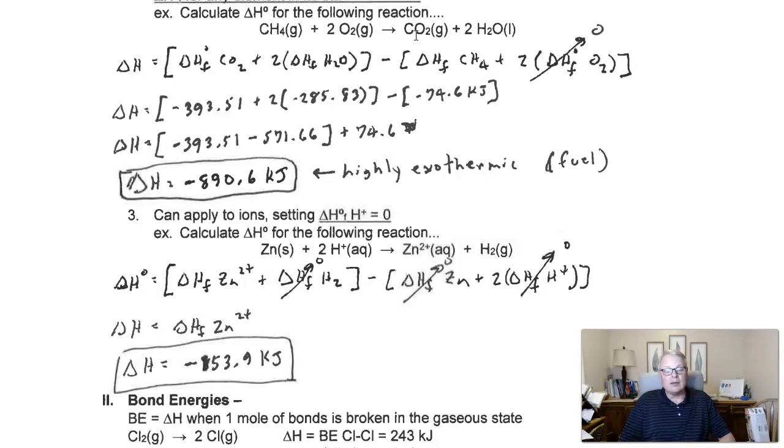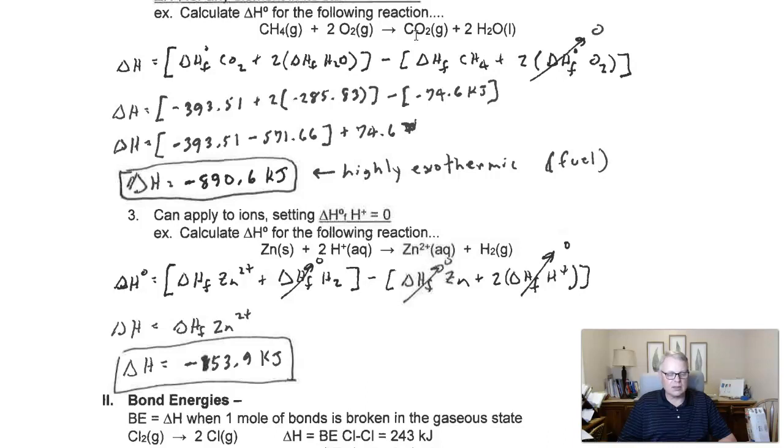Well, here is a third way to calculate delta H. And this is actually in, I believe, chapter 7. This stuff's called bond energies. And I really like to pull that out and present it here because it fits in really well with what we're talking about. So I'm going to go ahead and put it on this test. The good news is you don't have to see it when you take your Chapter 7 test. You got to see it anyway, so you might as well just see it now.